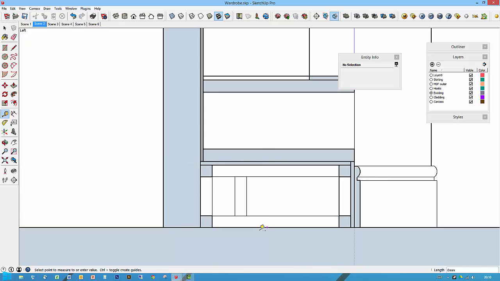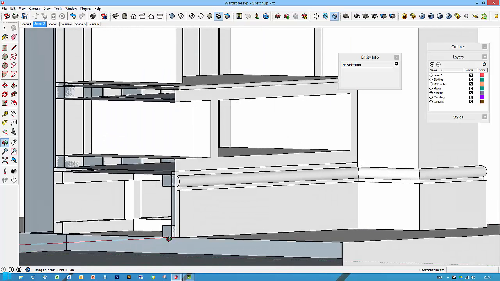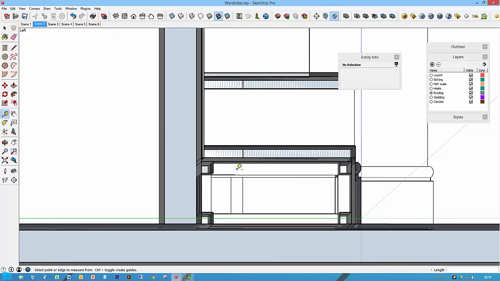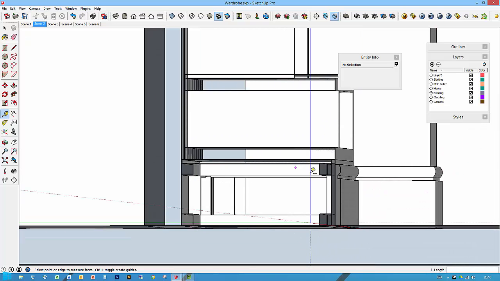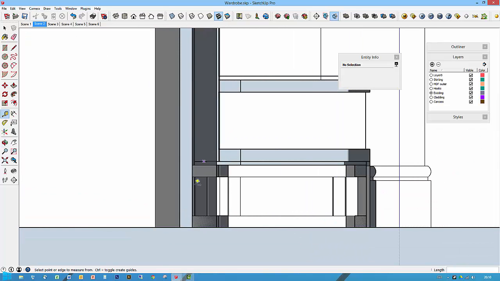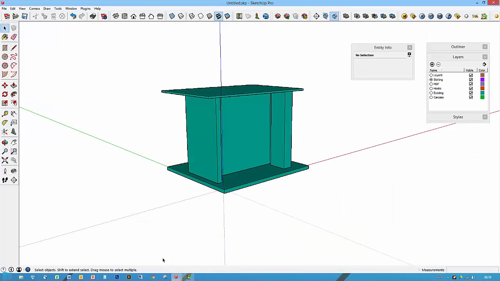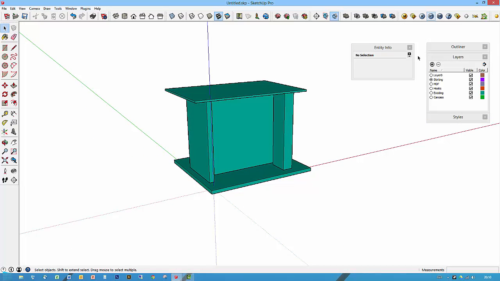See, I'm using this because it's orthographic. It's going sort of into that instead of just straight down. So if I pick from that end and drag down to this, it's 215 mil high. I've got a 38 by 38 piece of carcassing and go around, and this is forming a sort of lattice which allows me to box out this bit. So I'll go back to my other one and we will start on the carcass layer.